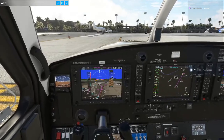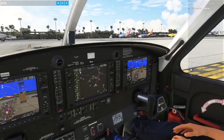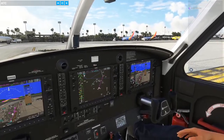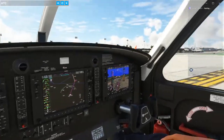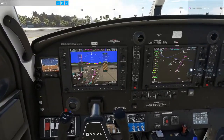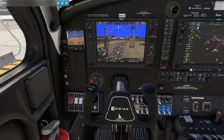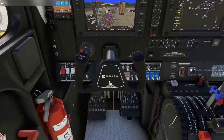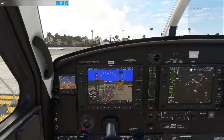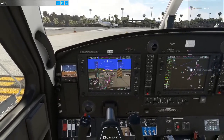Burbank Tower, November 49er 3 Kilo at runway 26, ready for departure to the west. November 49er 3 Kilo, hold short runway 26. Traffic is a Boeing 737 on the runway. Hold short runway 26, 9er 3 Kilo. Go. Put in the 140 radial. November 49er 3 Kilo, altimeter 29.92, wind 258 at 4. Departure to the west approved. Cleared for takeoff runway 26. Cleared for takeoff runway 26, 9er 3 Kilo.